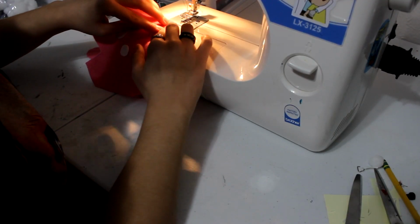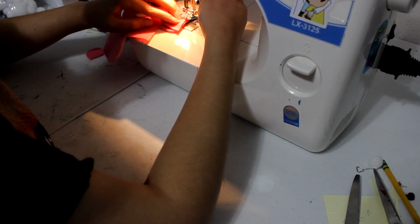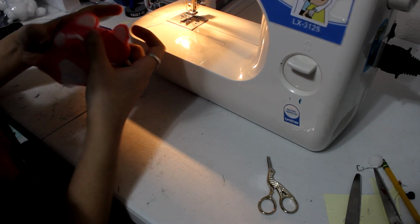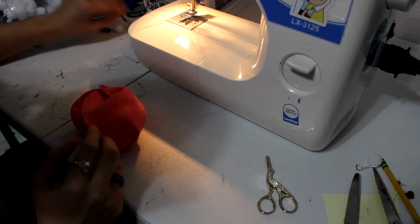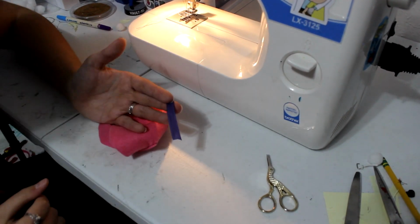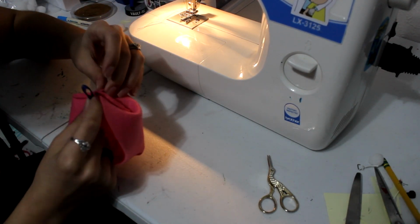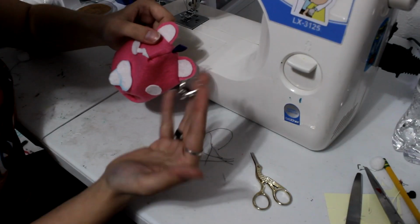Again, if you're doing the same project as me, I would highly suggest cutting the notches for the sides of the ears lower because mine ended up being way too high. I quickly turn it inside out to check to make sure everything's in place and how I want it. Now, this is when I noticed that the ears were a little bit too high, but I didn't want to rip it open and do it again. So to make it a keychain, I'm going to take this piece of ribbon, fold it in half, turn the thing inside out once more, and put the ribbon on the inside so it will pop out on top when I turn it inside out.